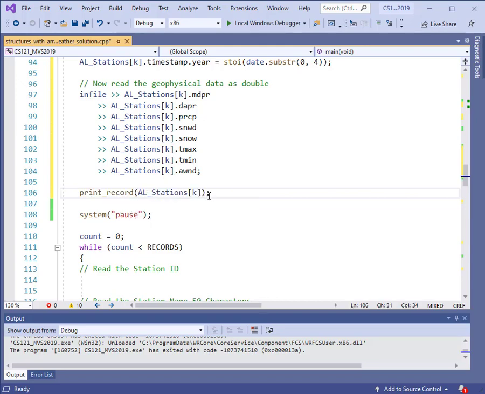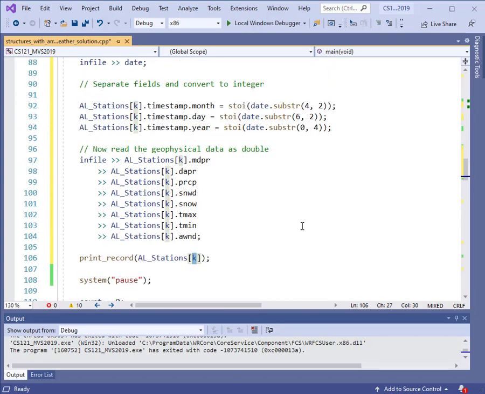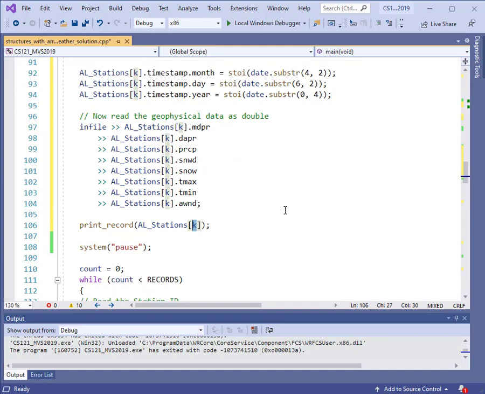Now, I am just going to call it with one record. I can't send the entire array. And which one do I want? Well, I want to send in the one where k is equal to 0 because we just filled that up with data. So this now illustrates how we can take one record from our data file and we can store it into the first index of an array of structures. I've got a system pause here because we need to test the program at this point. We don't want to go ahead and jump into the while loop and finish everything out until we make sure this works. So let's compile the program and run it to see to make sure everything is working properly.